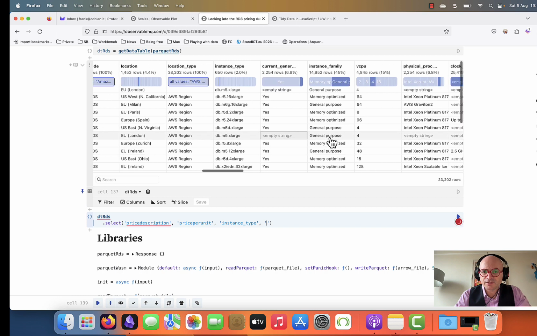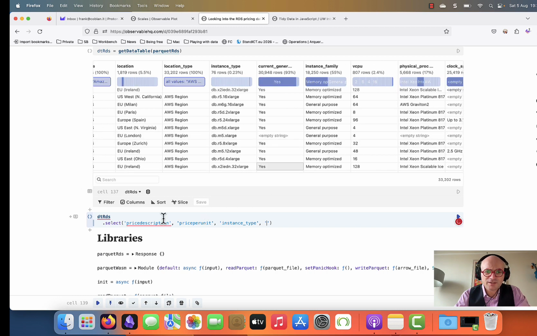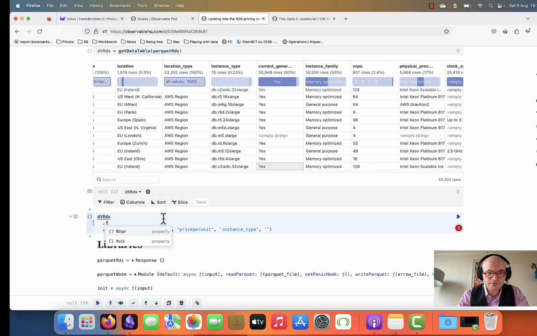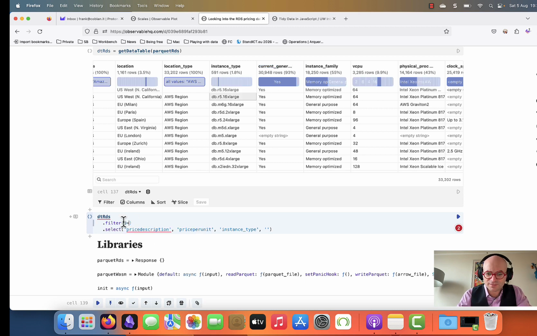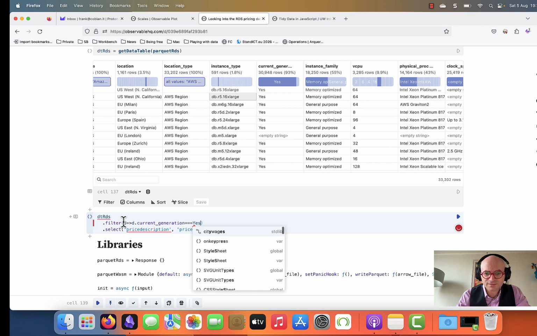And then current generation. I would say that we only want current generation, so I'm going to add this. I'm going to say filter, apply, and if I remember well, this is d.currentGeneration equal yes.